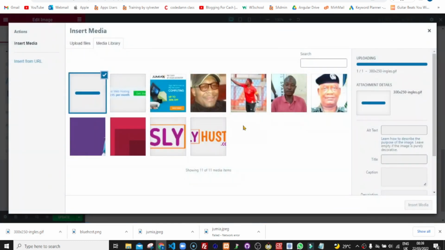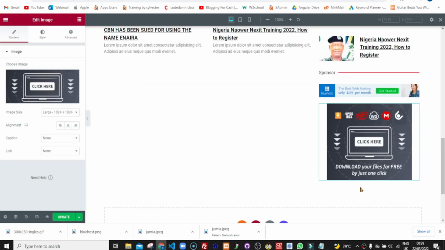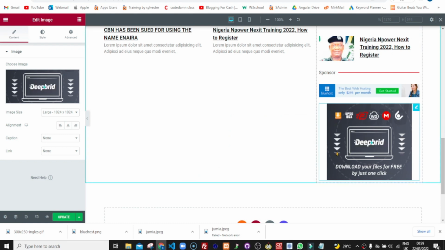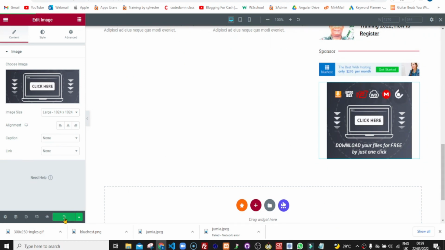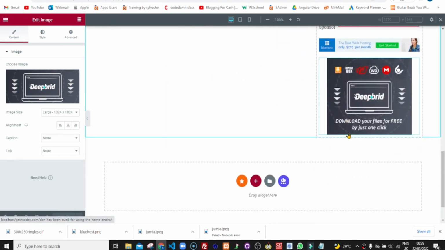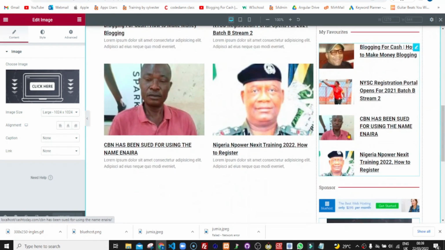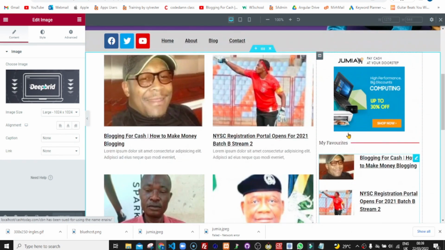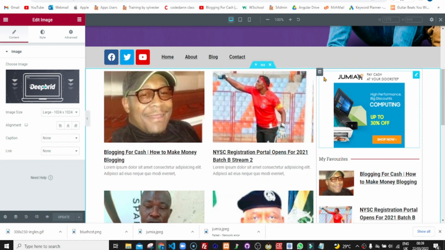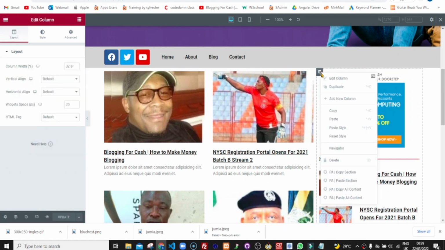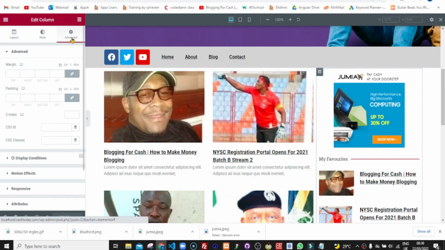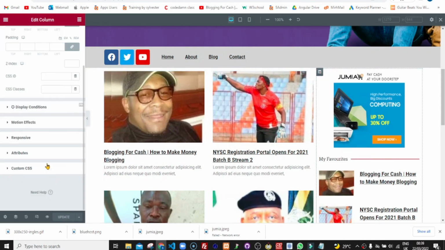So when you are doing your work, make sure you are not pressing duplicate when you're supposed to press paste. So this is very important. You can see now our sidebar is ready.